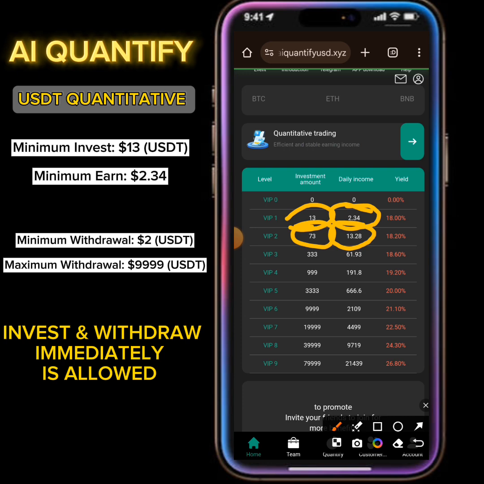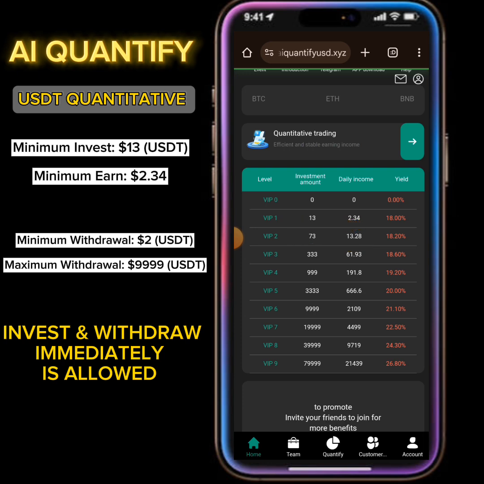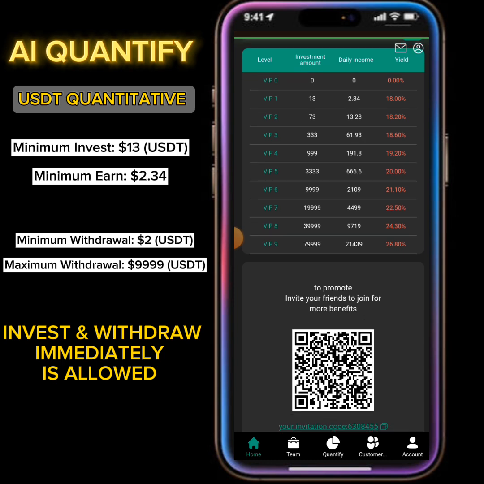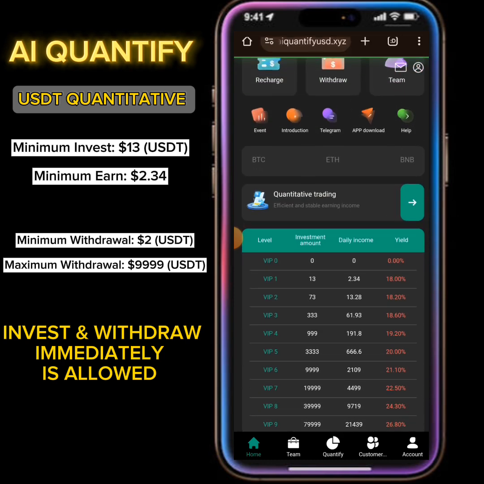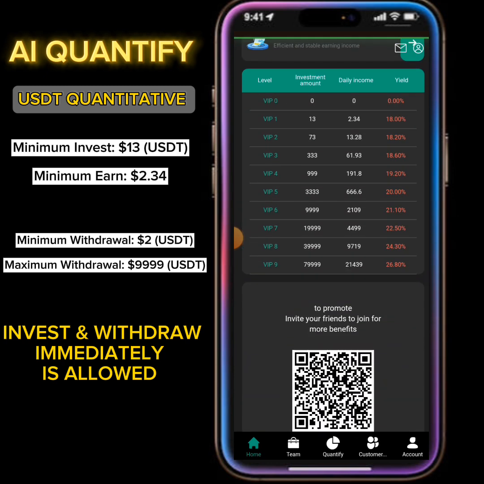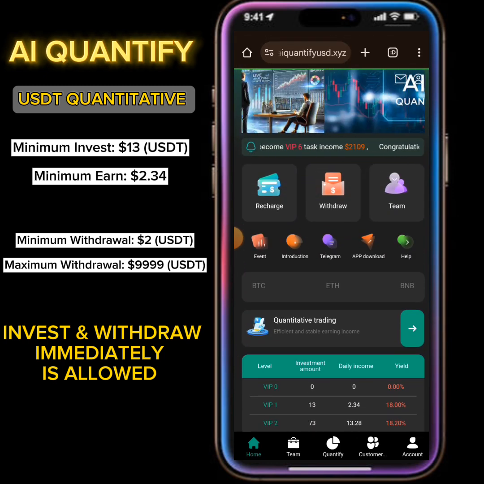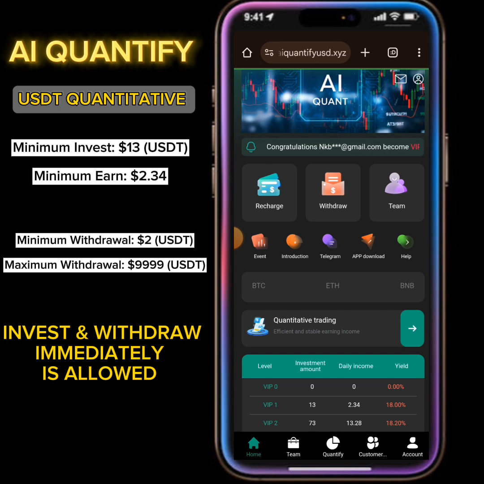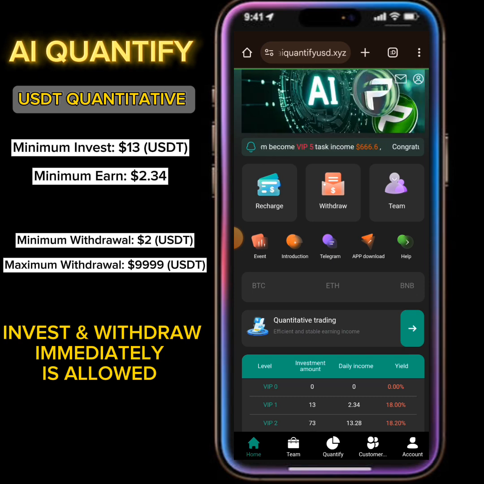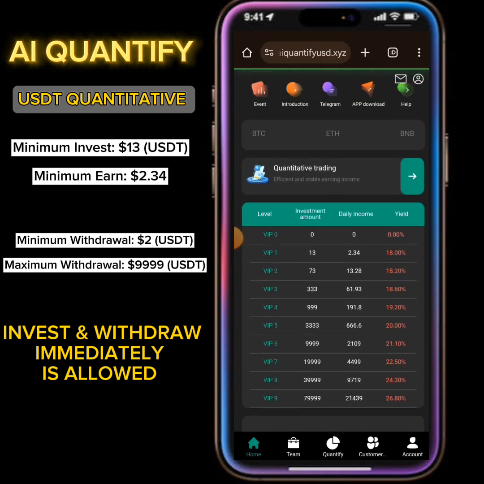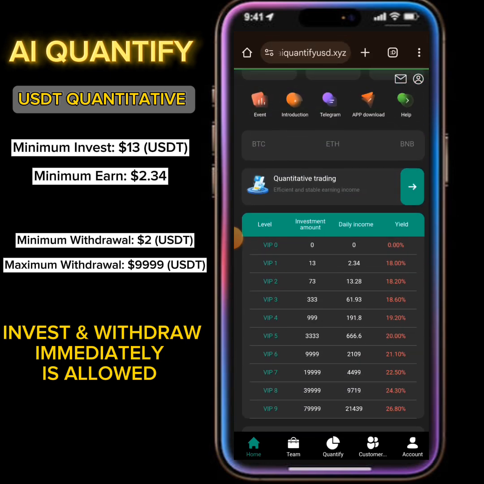That is every day. Even right now, you can earn it, and you'll be earning it for almost 180 days, if this platform still stays up to that date. So that is just how it goes.